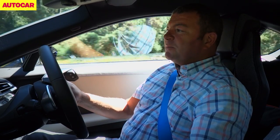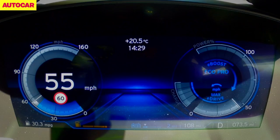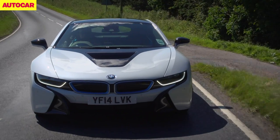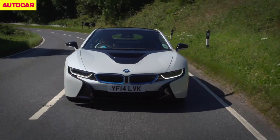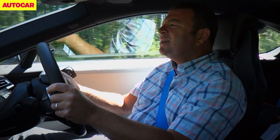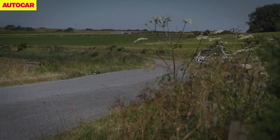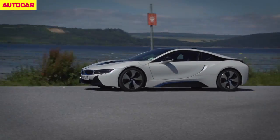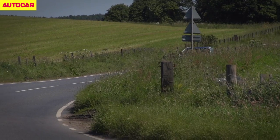The other side of the i8's personality is what happens when you press e-drive. The ride becomes more comfortable and the exhaust note disappears completely — it becomes a milk float. The throttle map changes because you don't have a combustion engine under your right foot any more. There's just something really intriguing and fascinating about just bumbling around with no engine noise at all. And because the tyres are so skinny, there's not much tyre noise either — you can just hear a little bit of gear whine from the gearbox over the front axle. It's kind of surreal, but it's kind of nice as well. I like driving the i8 in E-Mode.